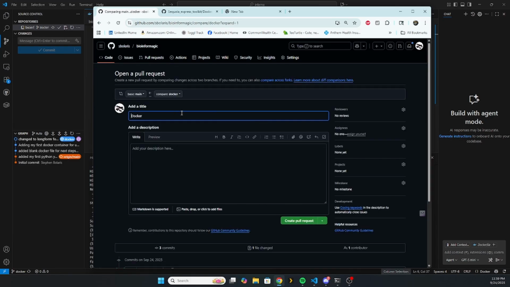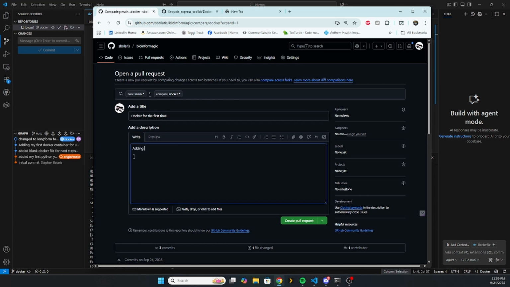So you see it says that this Docker branch, it's asking, do you want to put into main? We can call our pull request Docker for the first time. Adding Dockerfile to include my Python magic in a container for distribution.